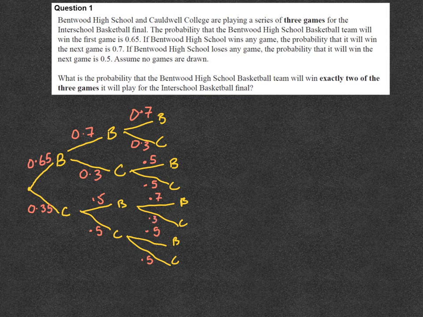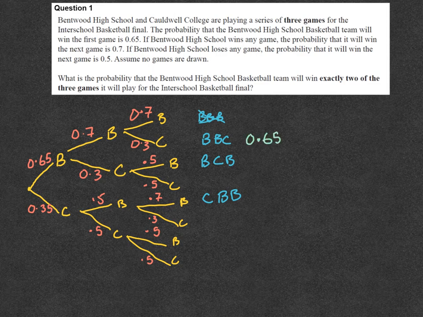So the question they're asking is, what is the probability that Brentwood would win exactly 2 of the 3 games? So you have to look, where is 2 of the 3 games? So if we were to write out our sample space here, the top one is B, B, B. That's Brentwood winning 3 games. So we don't actually want that because we only want exactly 2. So we've got Brentwood, Brentwood, Caldwell, that's one. Then you've got Brentwood, Caldwell, Brentwood, along this path. And then down here we've got one more where it's Caldwell winning the first game and then Brentwood winning the next 2.